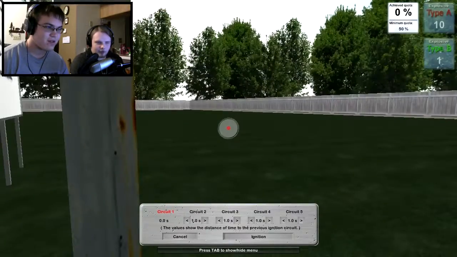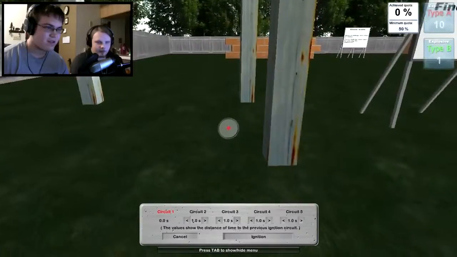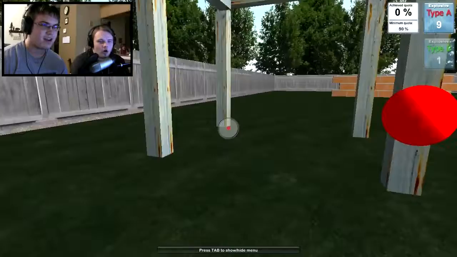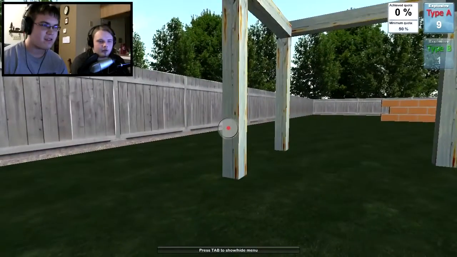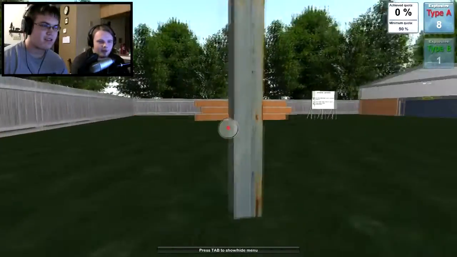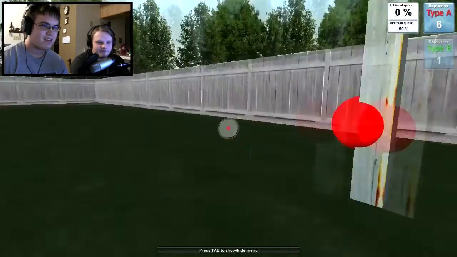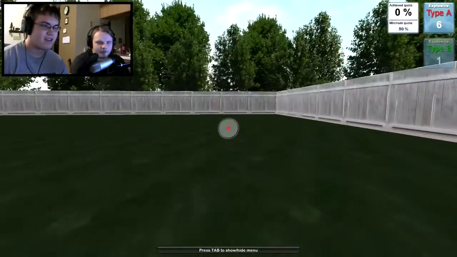What the heck is this GUI down here that's... Look around for another sign. We need to know what we're doing. Oh, look at that. I just did something. Oh, good. You placed a red ball on the side of... I'm guessing those are explosives. Okay, let's try it. Now head back and do the ignition.